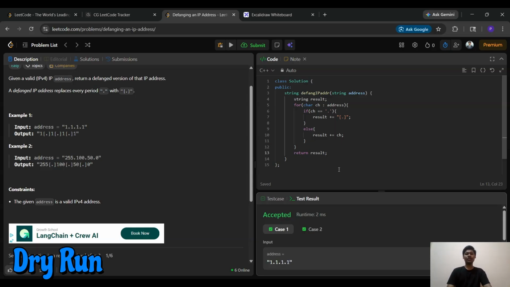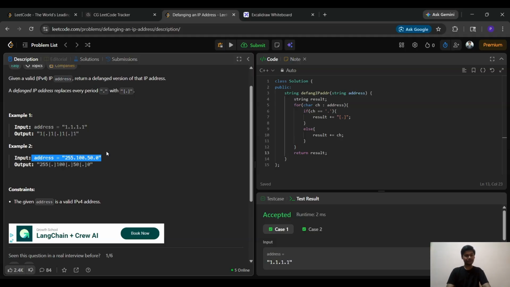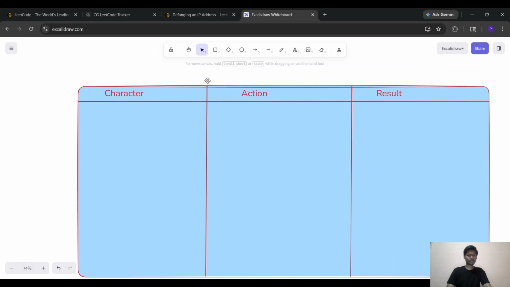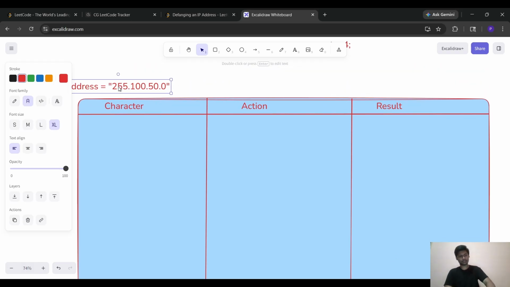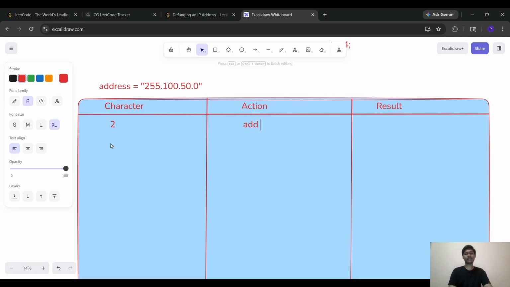Now we will see how this works. We take example number 2, address equal to 255.100.50.0. Here we start from 255. First we take 2, and it is added, so the result is 2.